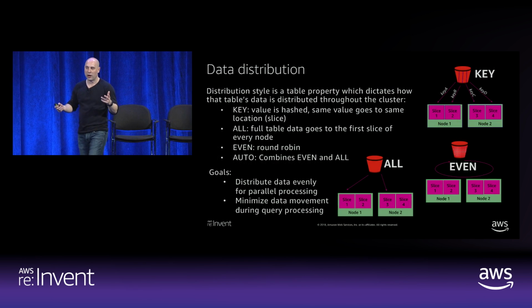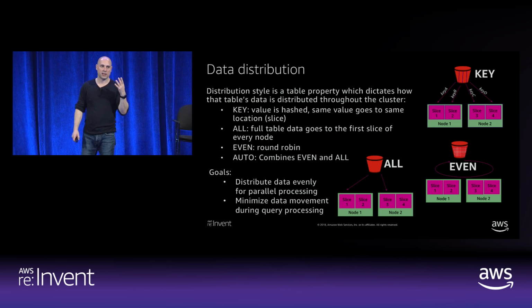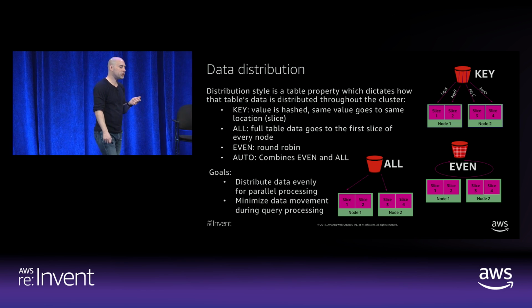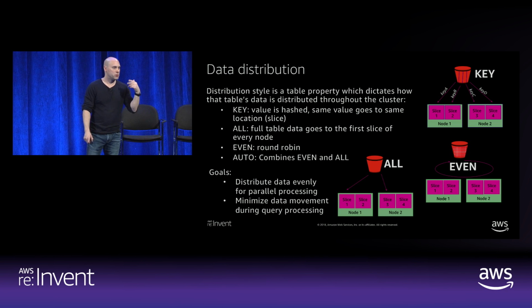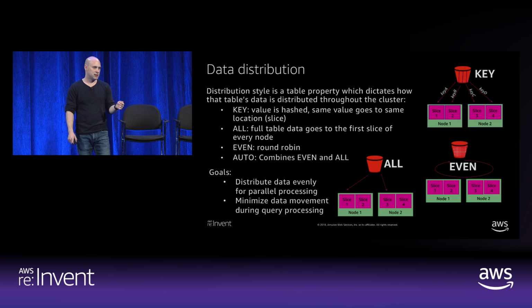which kind of leads to how we distribute data in Redshift. There's 4 ways of doing this now. The first is distributing by what we call key. This is essentially where you pick one of the columns in your table to be the distribution key. And what we do is for each one of the rows, we take the value for that column, we hash it. That hash corresponds to one of the slices, and that's where the entire row resides.